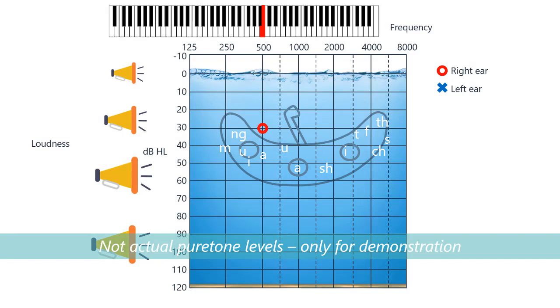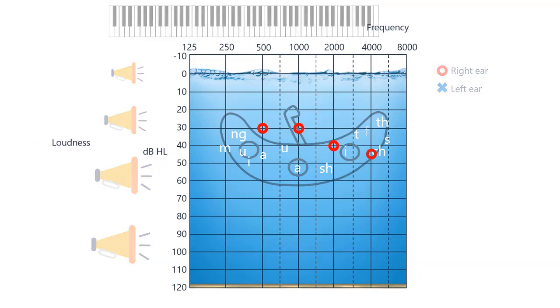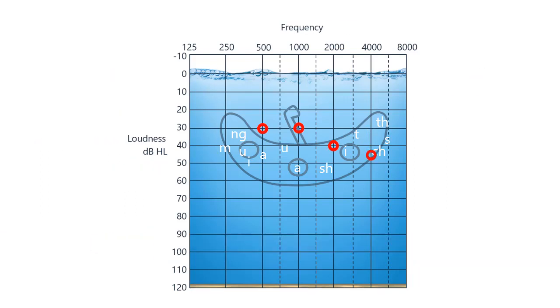The audiologist moves across the frequencies until the waterline for the child's hearing, the level where that child first could hear quiet sounds, is known. As your child gets older, the audiologist can learn more about the thresholds of hearing for each frequency on the audiogram.